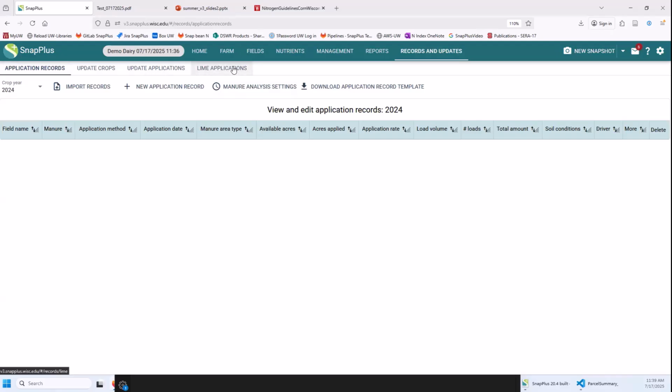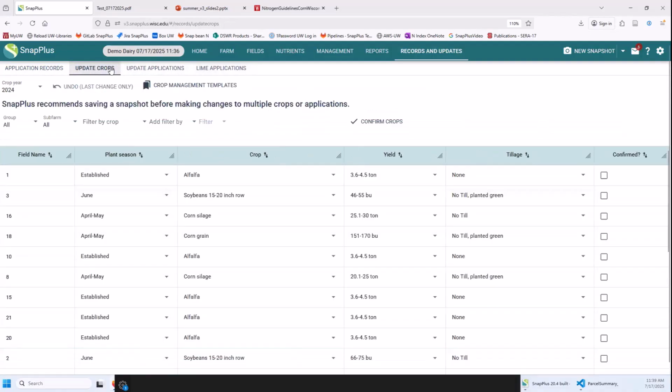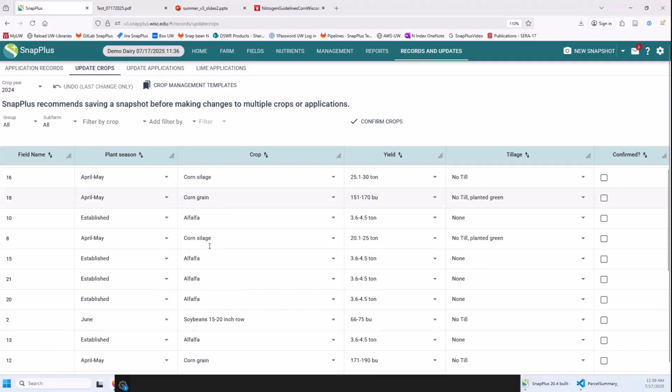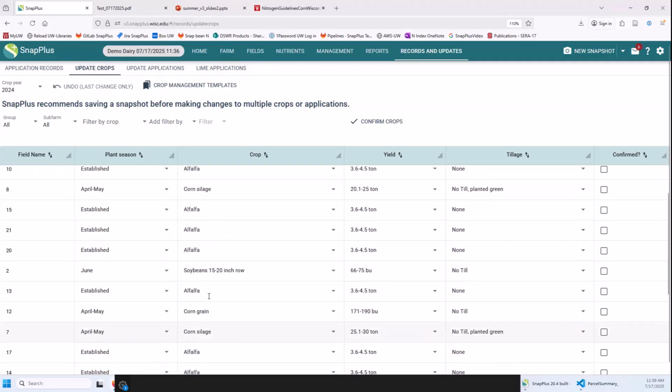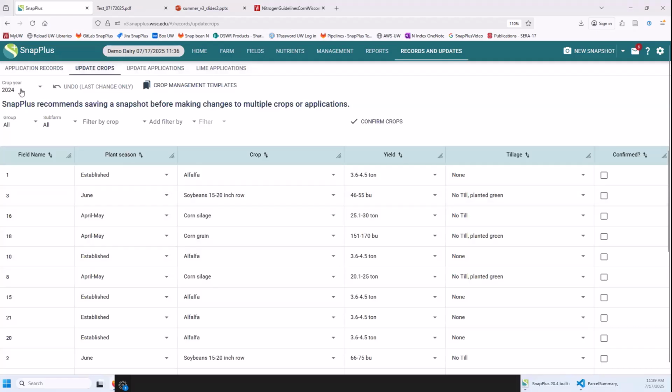They're very similar to the version 2, but these update crops and update applications tabs are new. So I want to look at those together. These are tabs that are designed to allow you to work with 1 year at a time and make your annual updates and be a little bit more efficient about it. So for update crops, that's where we would want to start by selecting the crop year. And then we get a table that looks a lot like the annual view on the management page that's showing us each crop on all of the fields in this crop year.